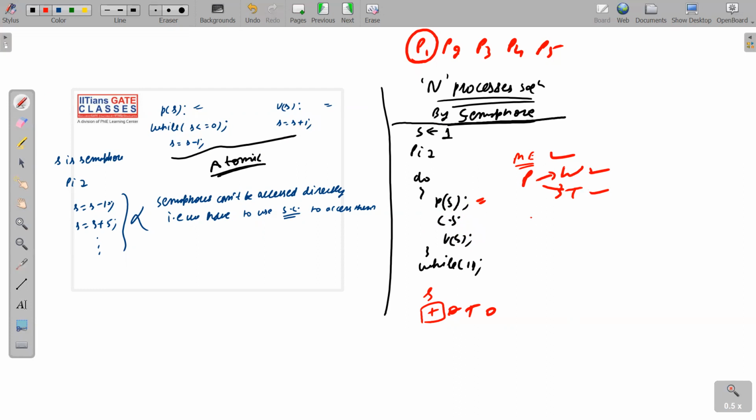Last is bounded waiting. What about bounded waiting? I have told you just now that when P1 comes out of CS, it can enter again. You can also say P1, P2, P3, P4 keep on going, but P5 is never getting its turn. So the algorithm is not deterministic. An algorithm should be deterministic, but here there is no determinism. Why? Because we cannot guarantee who will enter the critical section next. That is the basic problem. So bounded waiting is not satisfied. I hope I have made the point clear. So this solution is not good because bounded waiting is not satisfied.